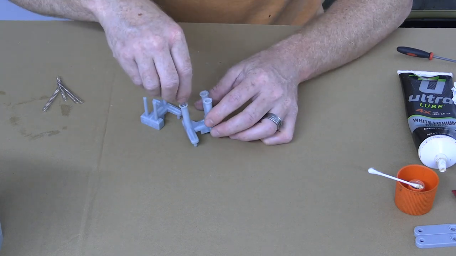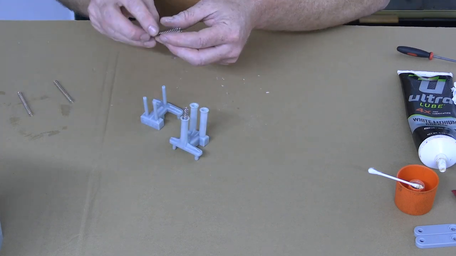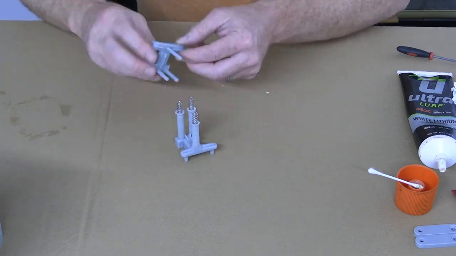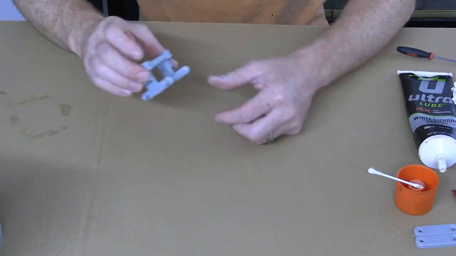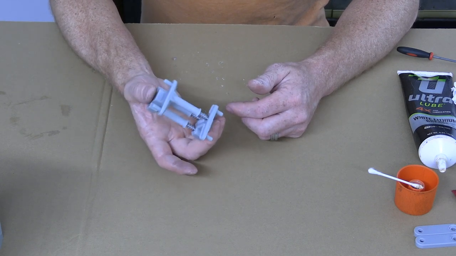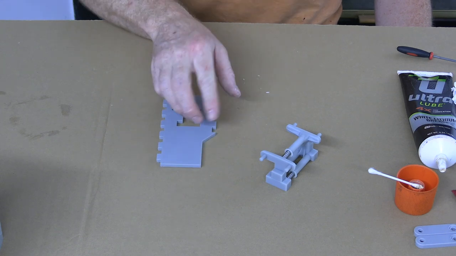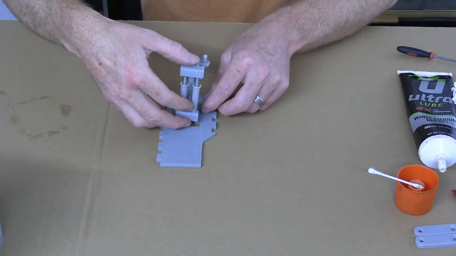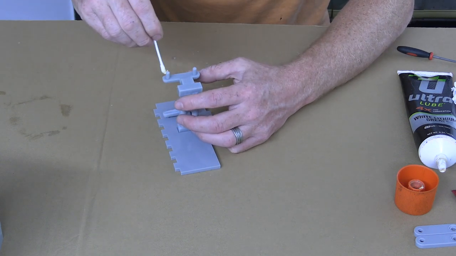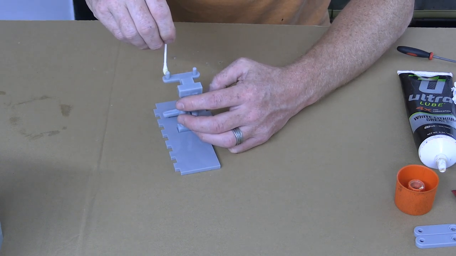Next, we're going to drop the springs into the female portion of the stop. You'll likely only have three springs, but if you do have six, go ahead and put two into each section. Once it's all together, it's time for the very important test squishes. This piece will only go into the tower in one direction, so if it doesn't fit, flip it around. This is also a great time to add some lubricant to the little tabs.